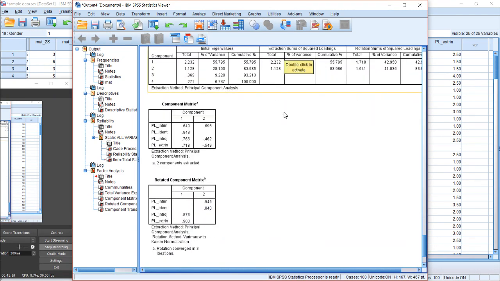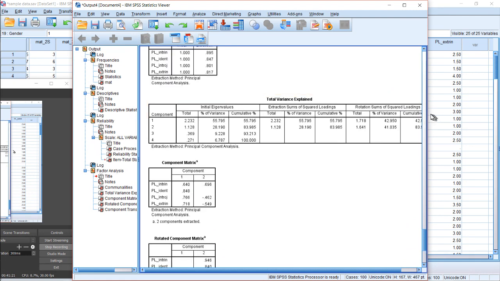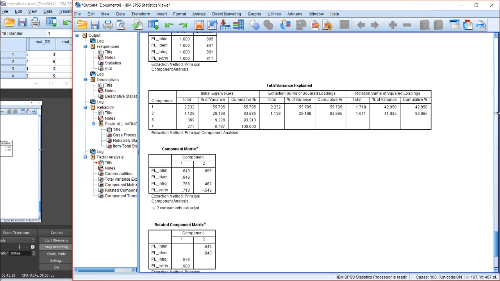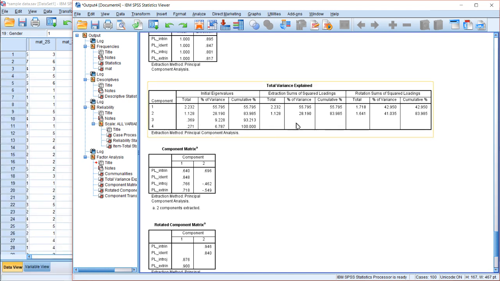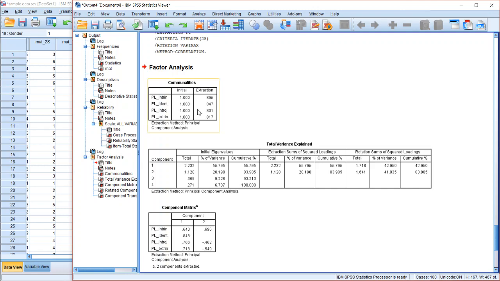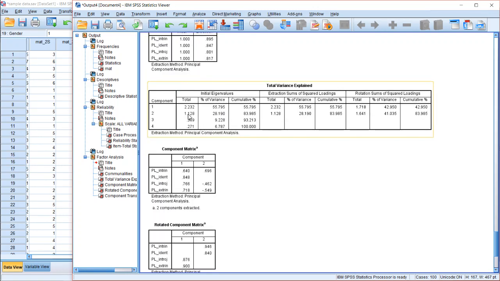Right, this is a scale with only 4 items, so it's of somewhat limited interest. So the things to look for as a real crash course are communalities, and how many factors.